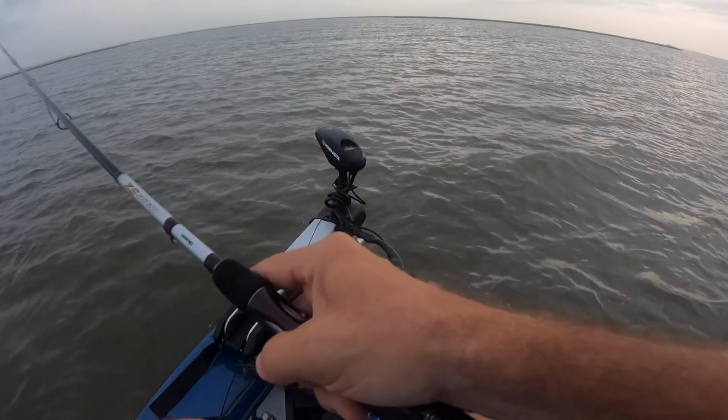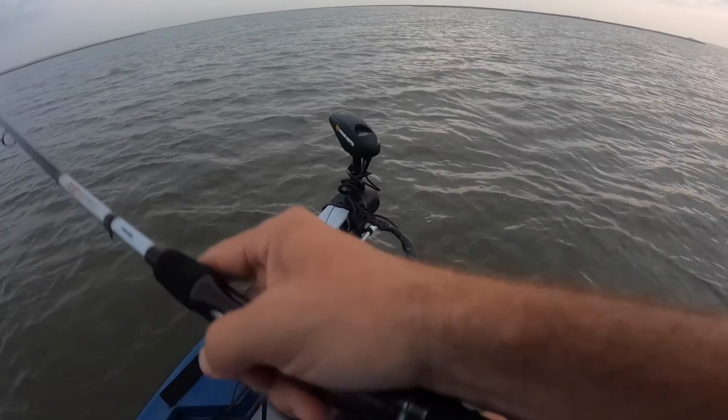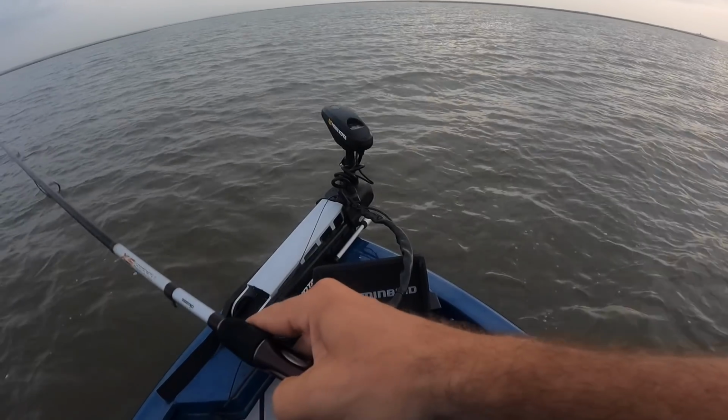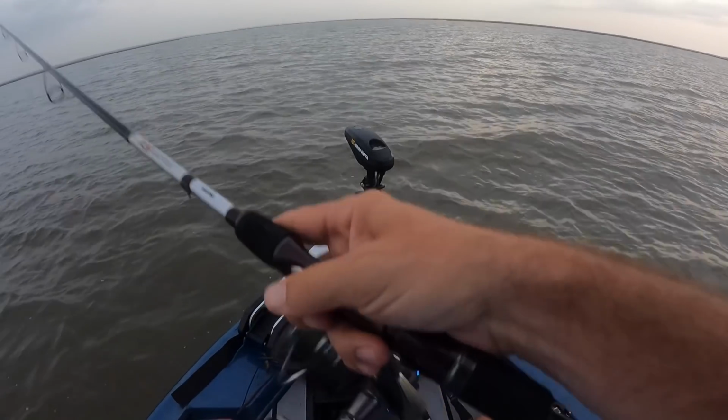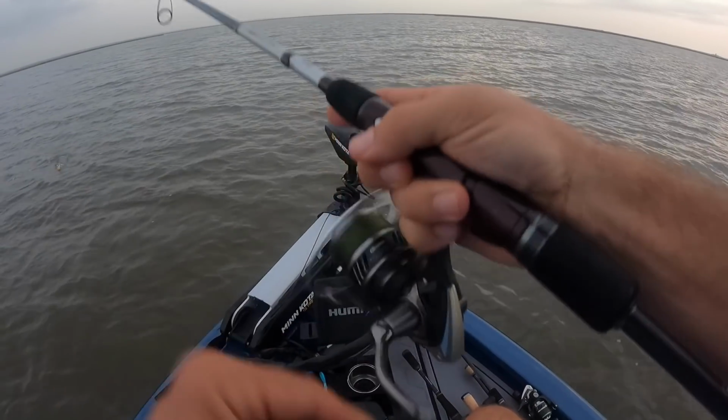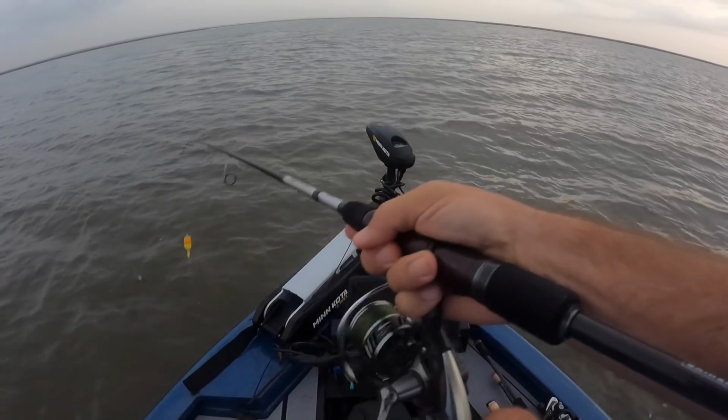It's supposed to be dead slick today. It's supposed to be no wind, so hopefully it dies. But right now it's blowing pretty good. And I have no idea what the tide is doing. I think it's rising, but all the buoys are out. And man, I depend on those buoys so much. It really limits your knowledge when you don't have access to the buoys. Hopefully we'll get them fixed soon.